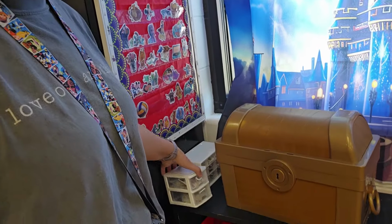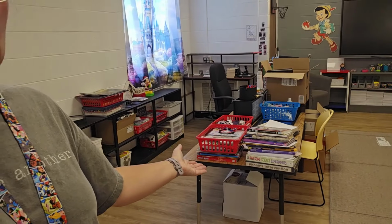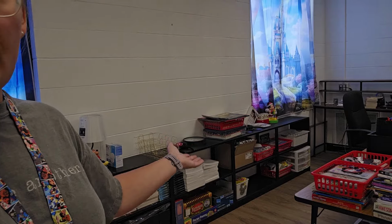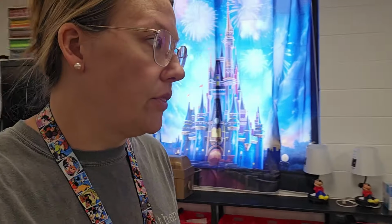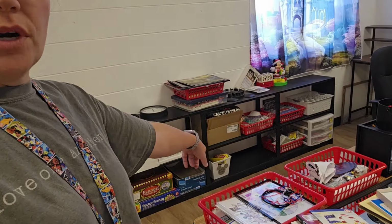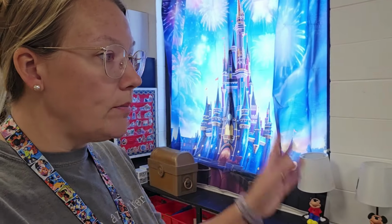I probably actually won't even leave my extra stickers over here because they'll want to filter through them every time. I think what I'm going to do next, everything I've moved over here now, I'm going to start figuring out how to put over here all those multiple baskets and stuff on my shelf in that cardboard box. They all need to be gone through as well. So I think I'm just going to literally put everything on the floor and just sit right there on the floor and figure out how to organize those 4 cubbies right there. And then I know I'm going to want my teacher toolbox up on top.